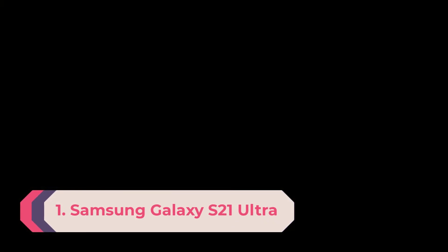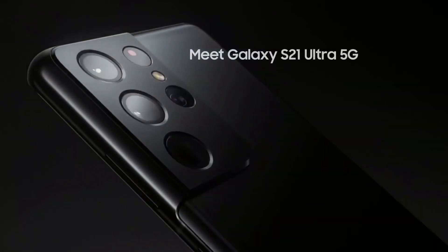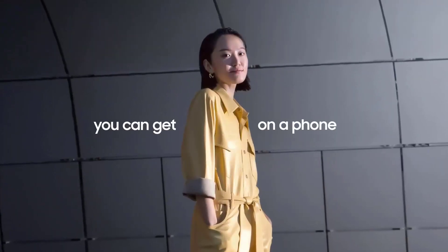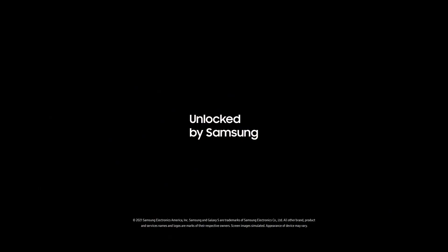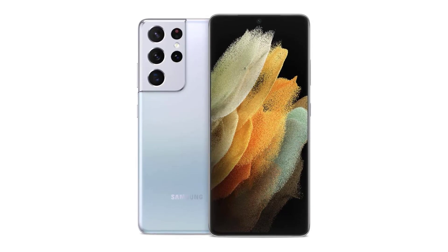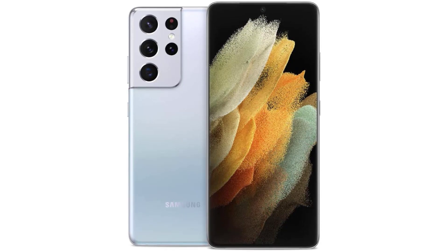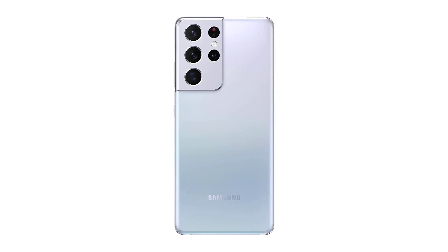Number 1: Samsung Galaxy S21 Ultra. The Samsung Galaxy S21 Ultra is not only the best phone Samsung has ever made, but it makes history as the first S-series handset with digital stylus support. Just like the Galaxy Note series, the S21 Ultra can be used with a digital stylus — though the phone does not come with one, and unlike the Note series, a stylus can't be stored inside it. Away from stylus functionality, the phone is a five-star beast in every way: a massive premium display delivering 6.8 inches with both a 120Hz refresh rate and WQHD Plus resolution, powered by a 5nm chip — either the Exynos 2100 or Qualcomm Snapdragon 888 — with ample RAM and a large, long-lasting battery. The phone is also a titan in terms of photography, with a super-powerful quad-rear camera system and a high-resolution selfie camera.